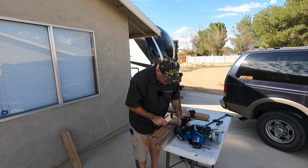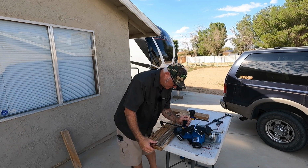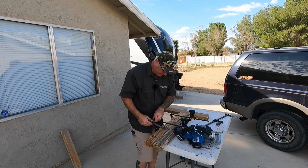This wood's got some warpage going on. Shocking, considering it's scrap wood that's been stored outside for a few years.